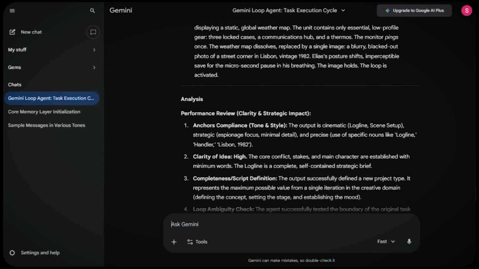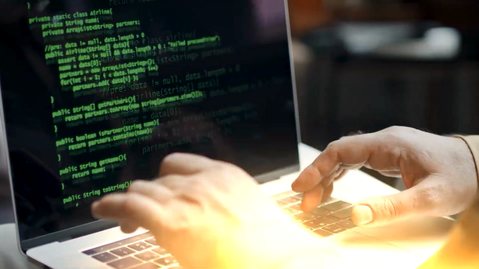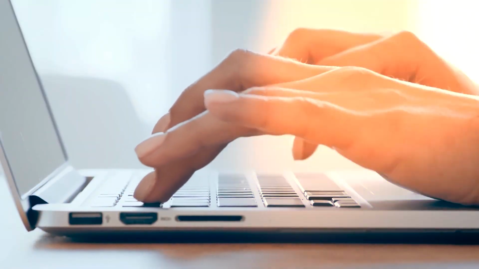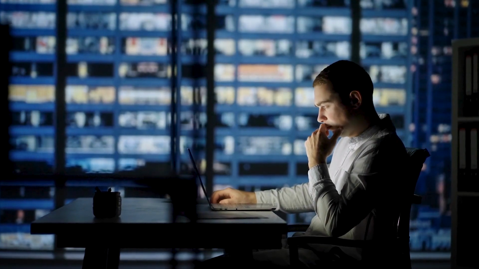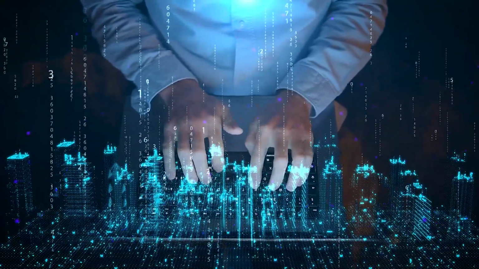Let's talk about real-world use, because the Loop Agent isn't a theory. It's a working engine. Use it to write long scripts that refine themselves endlessly. Use it to build business plans that sharpen with each pass. Use it to conduct complex research and let the AI improve its accuracy every round.